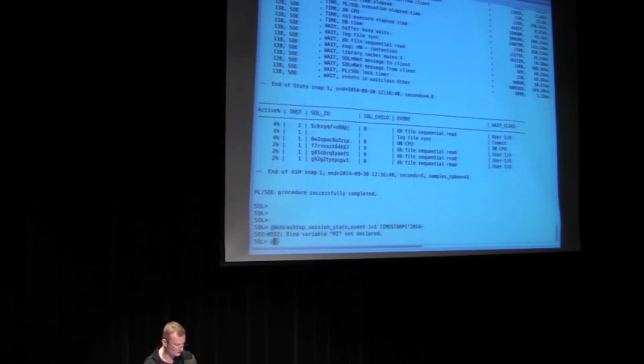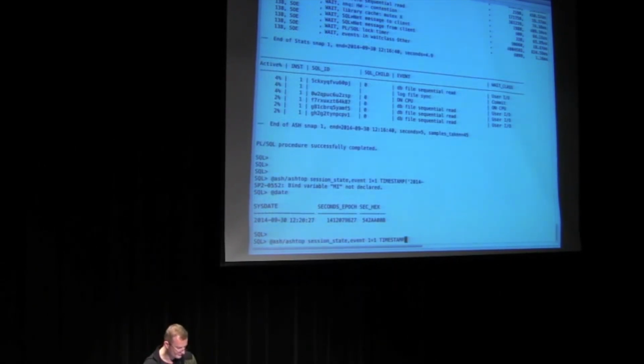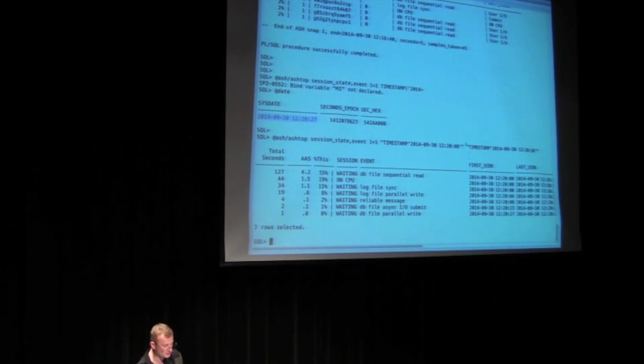Let's just do date. My time is... As long as you have ASH history, you can go back in time, right? And this is the ANSI SQL syntax of the timestamp. I still have to put it into double quotes because there is this space here, right? It may look a bit complicated, the syntax, but it's simple. You just add double quotes where you have spaces in the parameter. If you have ASH history, then you can use this script to go look into the past as well.